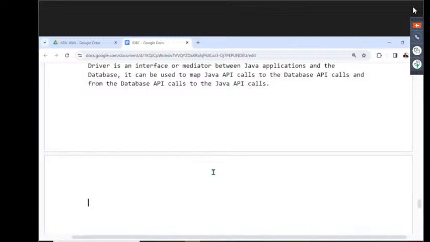Then they realized that the Oracle driver works only with the Oracle database. It will not work for the MySQL database. Then immediately another group of JDBC developers, those who are using the MySQL database, thought they required one more driver to connect with their MySQL database. They sent one more mail to Sun Microsystems: you are kind-hearted, I know that, but why are you showing partiality only to the JDBC developers who are using the Oracle database? Why are you not providing a solution for me as I'm using the MySQL database?